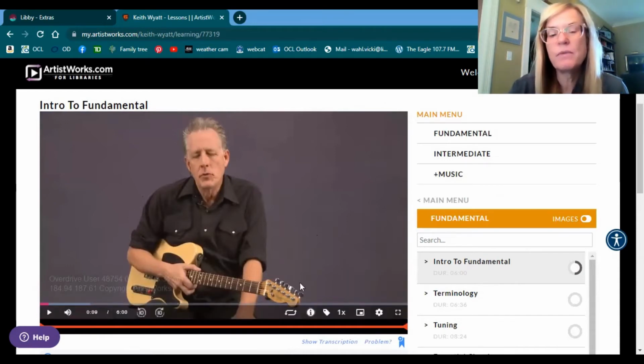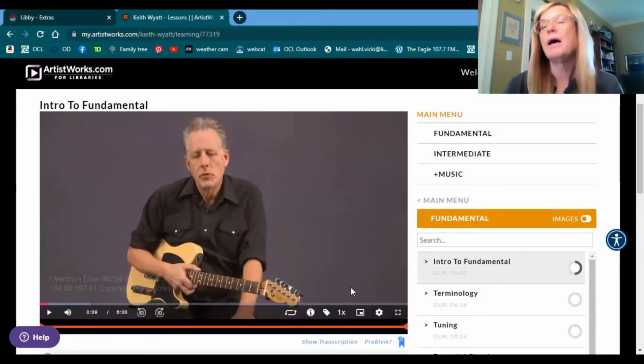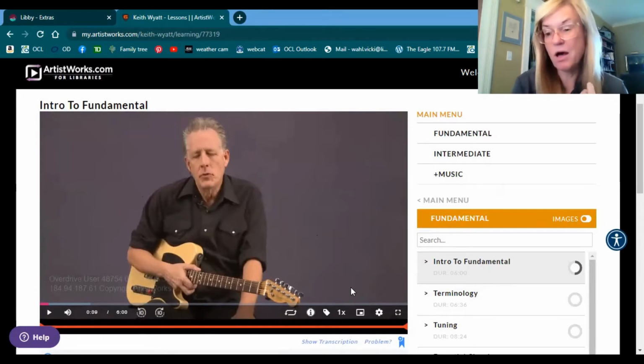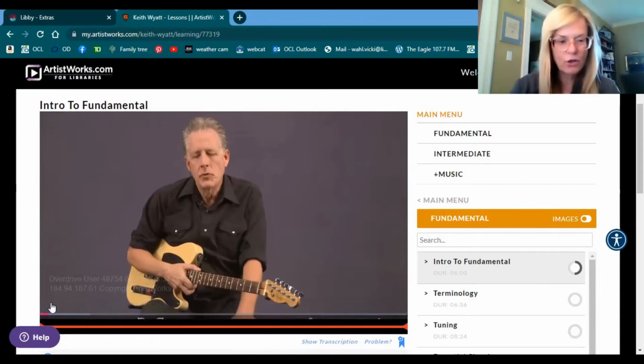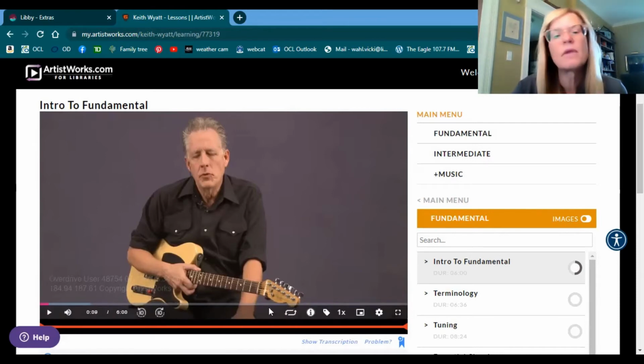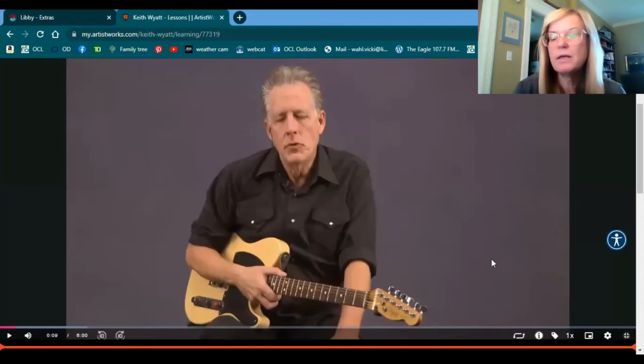I'm just going to go over some of the player controls, which you might find helpful. If you're holding an instrument, it helps me greatly to use hotkeys, particularly since I'm using a laptop. Struggling with a trackpad or a mouse is difficult when you're trying to hold an instrument. So I'm just going to show you a bit about that. First, I'll just go over these controls here. First, I'm going to full screen it. And you can also control that with the hotkey F to full screen completely.